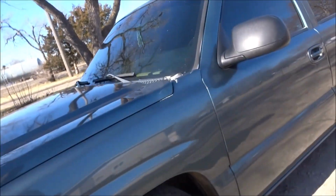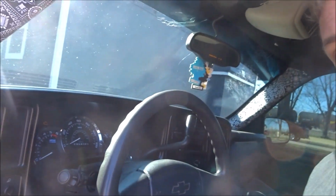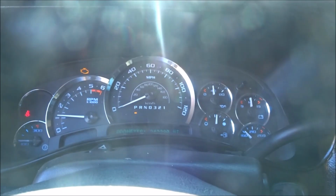Alright, so it's been a few days. Haven't started it today. What you guys last seen was me plugging in the alternator, and the alternator that you guys seen was the wrong one. Plug was different, that's why I cut it off right there. So we're going to see if this starts, because yesterday I couldn't get it to start. Well, I had to jump it, is what I'm saying. It starts right up.